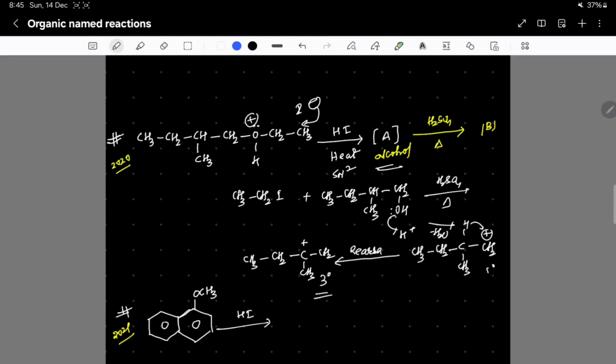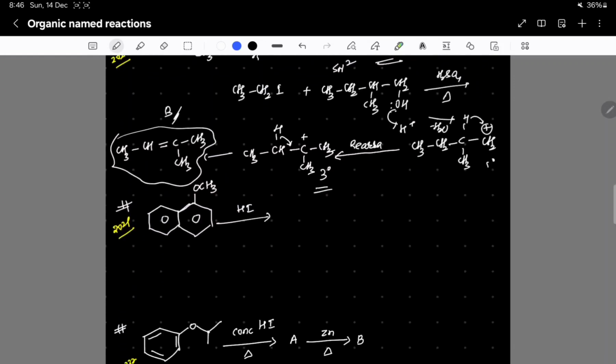Now look, students. It is generally followed by elimination. Here I will write hydrogen, and this will be formed. Now we will get CH3, CH double bond CH, and this will be CH3, students. So this is the possible major product of the reaction. I hope you are following, students.